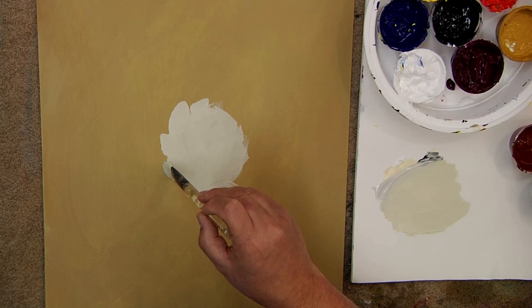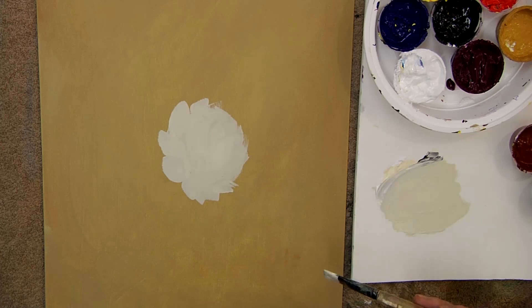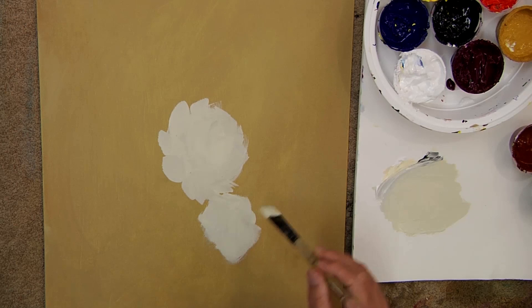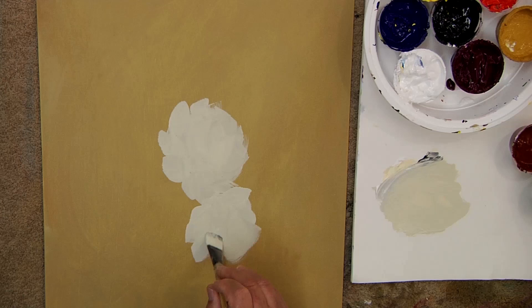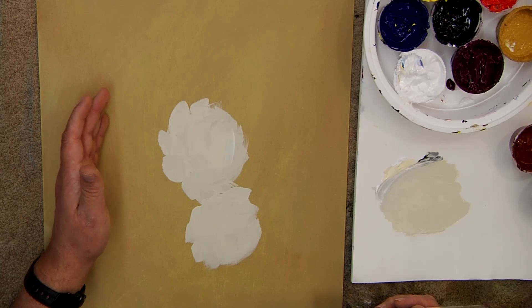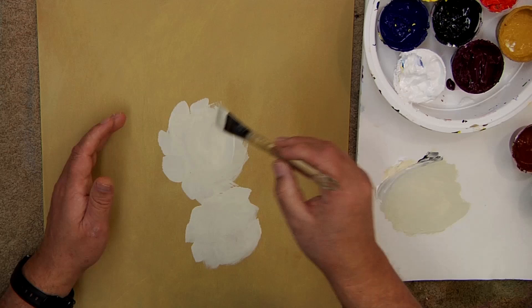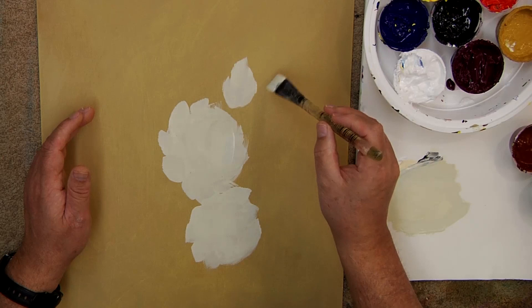In combination with the extended acrylics, this brush makes it feel just like you're painting with an oil — it's a beautiful feeling. I'm just going to state a couple of shapes for the roses here. It doesn't have to be perfect because we can change everything, but it gives me an idea of where I'm going to put some roses and flowers. Little oval shapes will give you a feeling of a rose bud. Let's see one right out there, turning this down this way — maybe a rose that's beginning to open up, and one that's a rose bud coming this way.